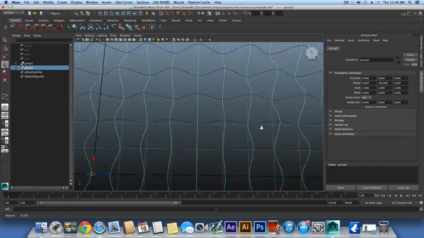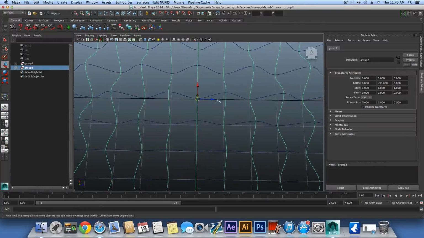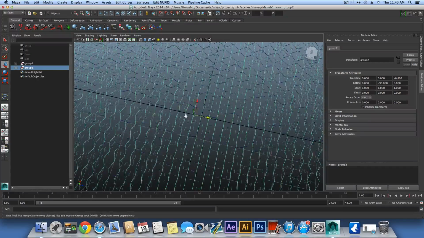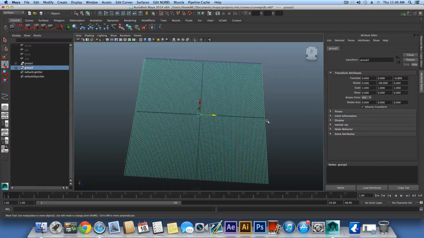Zoom in and you see these green lines, the green curves. I want you to move them just to the left like that. So we're pushing the spare one into the grid, and it's sticking out from the left side here.